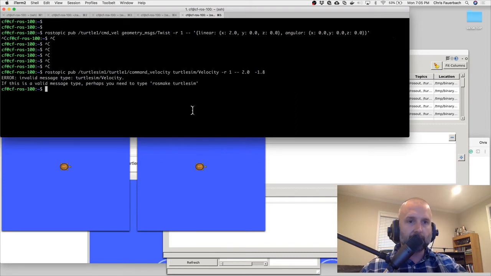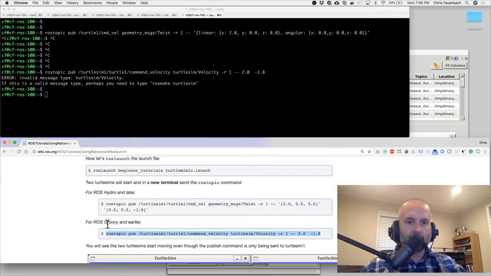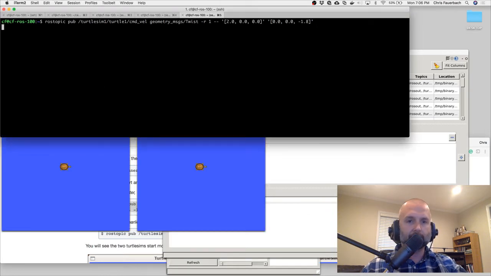Invalid message type. Oh, I'm in a new terminal, right? Pub turtlesim velocity. Invalid message type turtlesim velocity. Oops, did I read my instructions wrong? I probably did. Yep, no, I want to do a twist, not a velocity. So I think it's the same one as before. Now let me get back to my turtles. Boom. Dude on the right moved first. Dude on the left is following him.